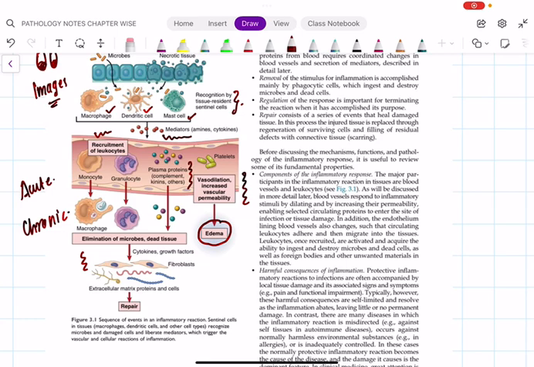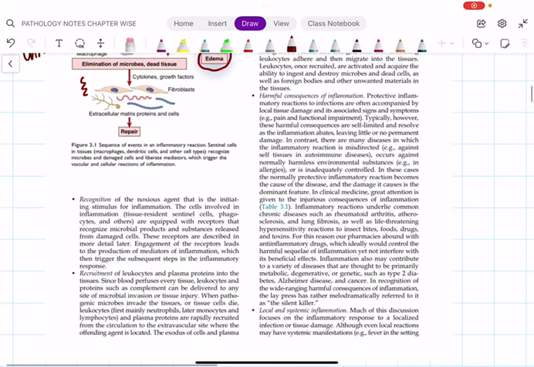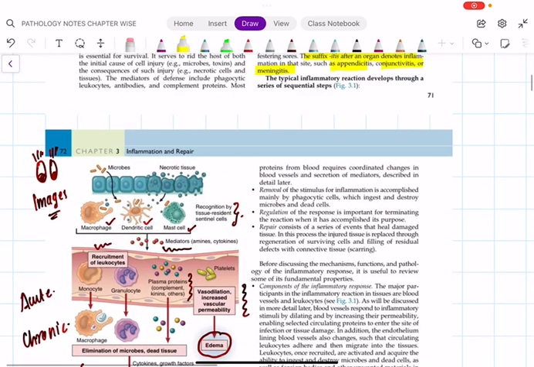Very basics. See, first, what is the step? I am just going to highlight the step: recognition. Okay, recognition. How are the microorganisms recognized? We have a mechanism, we will deal with it in detail. Then recruitment of leukocytes and plasma proteins into the tissues. This is responsible for the vascular permeability, am I right? Cytokines, the complement cascades, the patient may have fever, all those things are there. Then, of course, the stimulus has to be removed by phagocytosis.